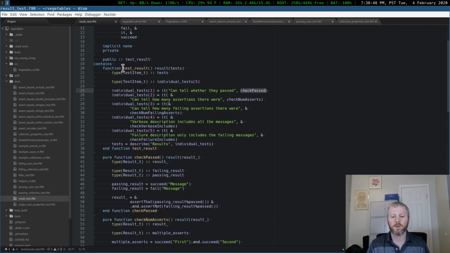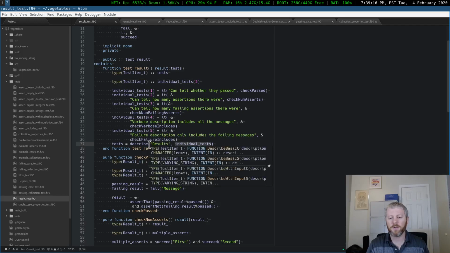Your spec function just returns a test item, which generally should be created from a describe function. The describe function takes a string that describes basically what we're testing, and a list, or an array, of test items.